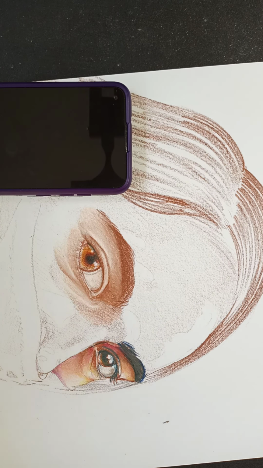All right, well, I'm back here. Let me just look at these pencils. So the one I'm looking for is more of a burnt umber.